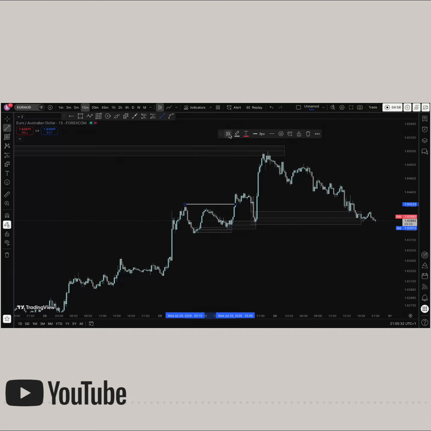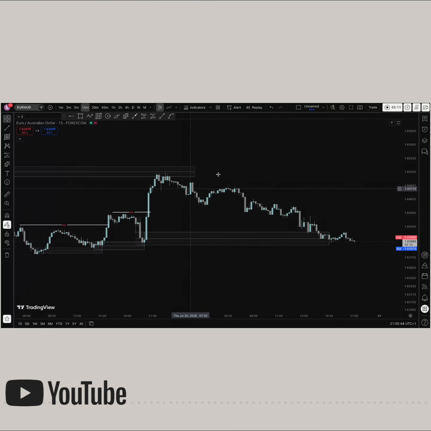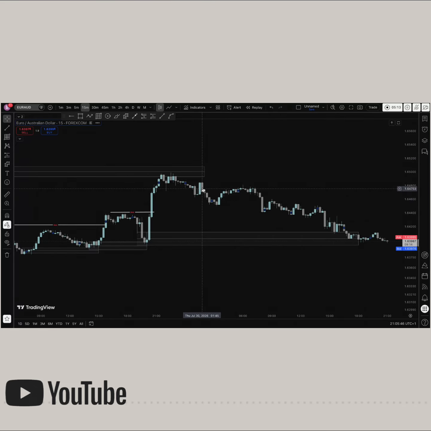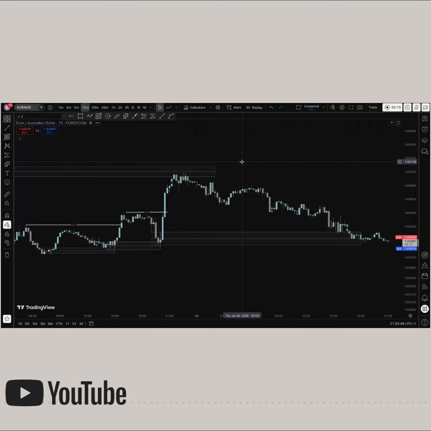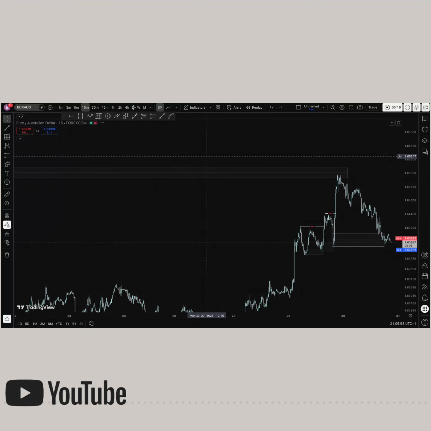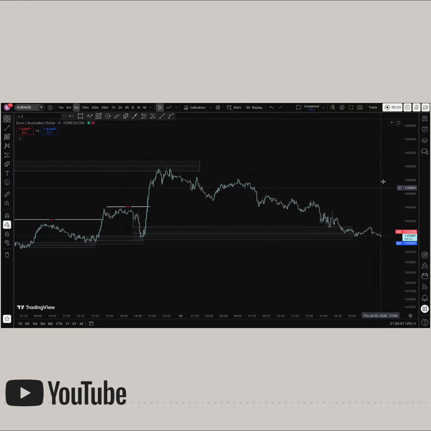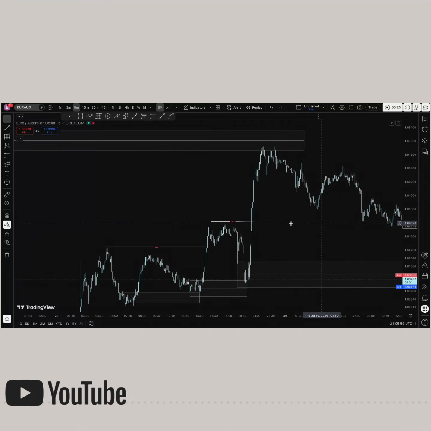So now we have a breakout structure, and we have another breakout structure to the high side. So that is my last range. And if the market must sell from that supply zone, there has to be confirmation. The same confirmation I've been waiting for presented itself right here. On the smaller time frame, you can see what is happening there. So let me zoom in closer so you can see.